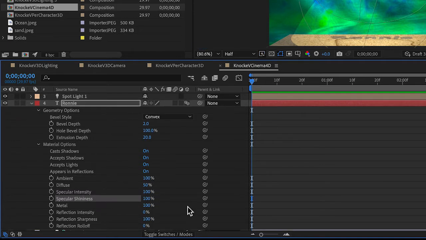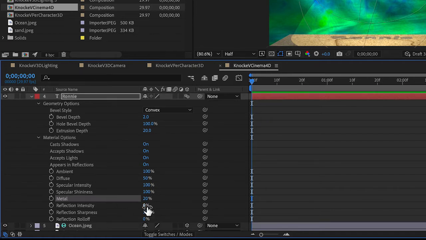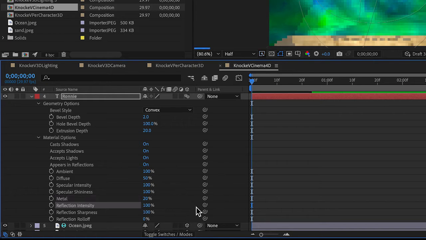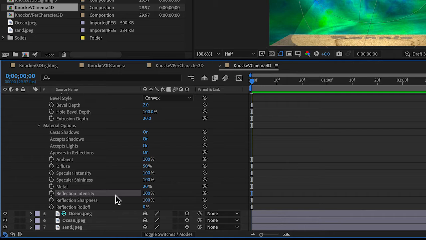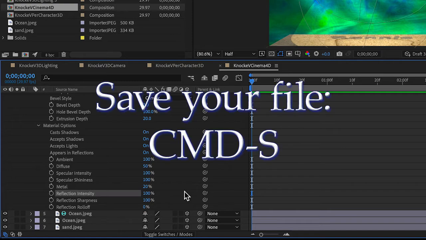We're going to turn metal down to 20. We want the reflection intensity to be 100%. And leave the reflection sharpness and reflection roll off at 0, Command save.